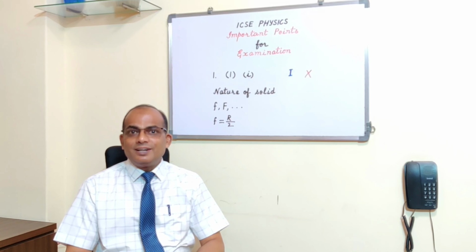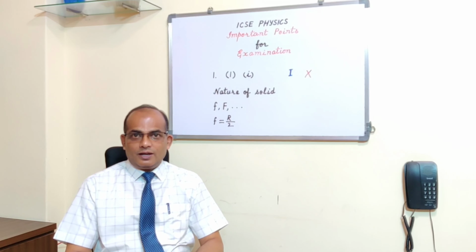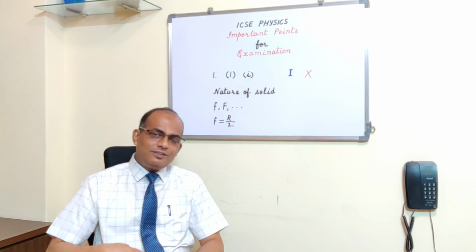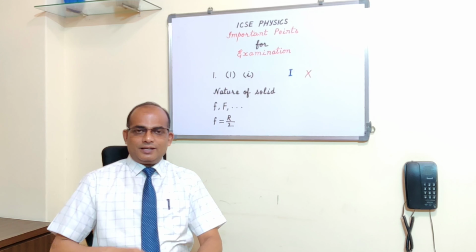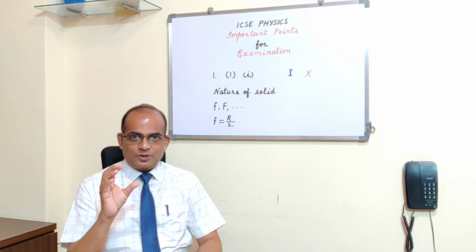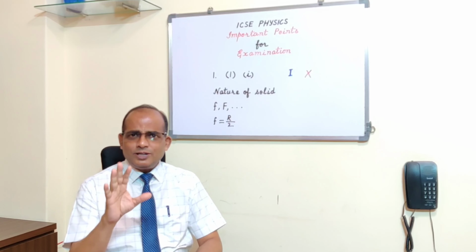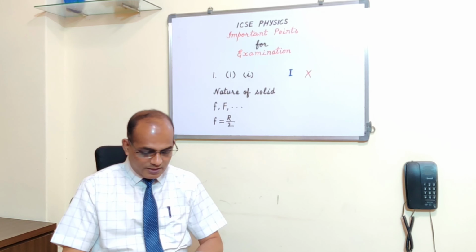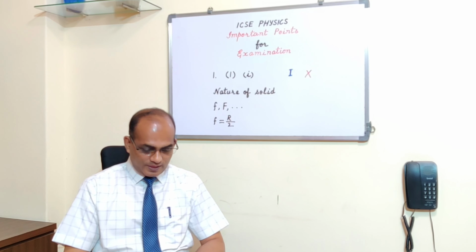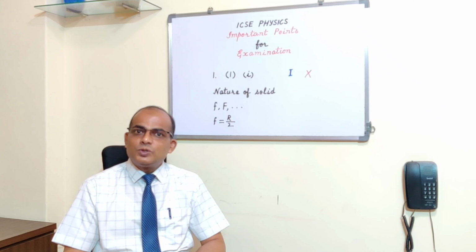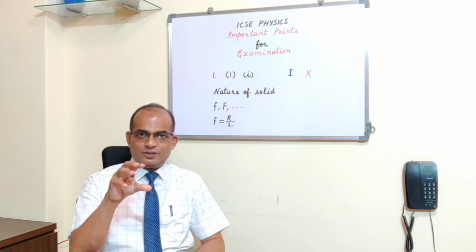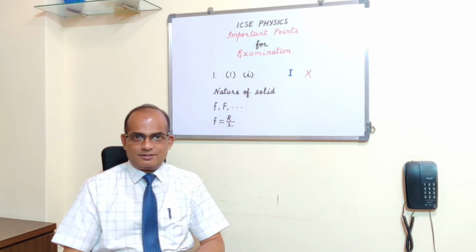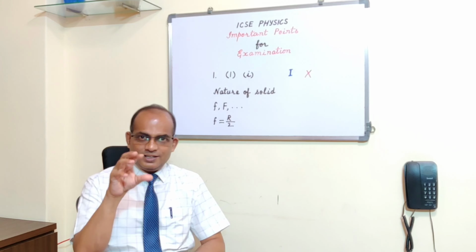Now, the next point, point number 5. Handwriting should be neat and legible. I mean, you write in such a way that we could read it easily. Alright, the font size should not be very small. I mean, it should be legible. Point number 6. Write answers to the point. Instead of beating about the bush, it's better to write down to the point answer. Read the question carefully and then answer accordingly.